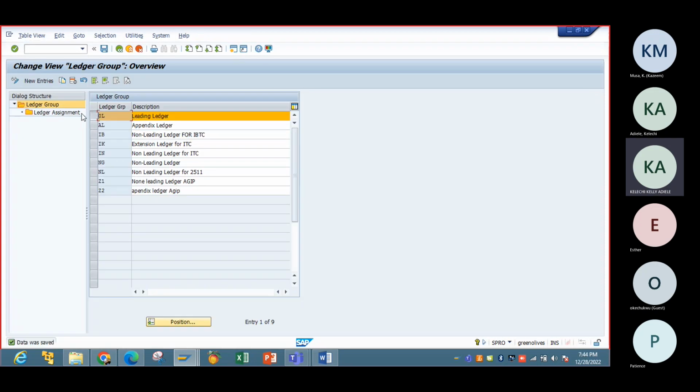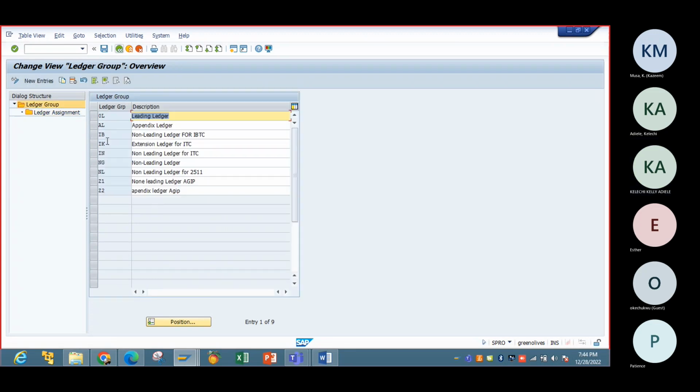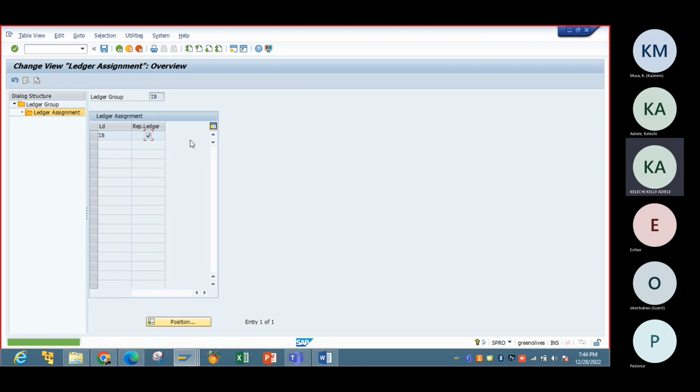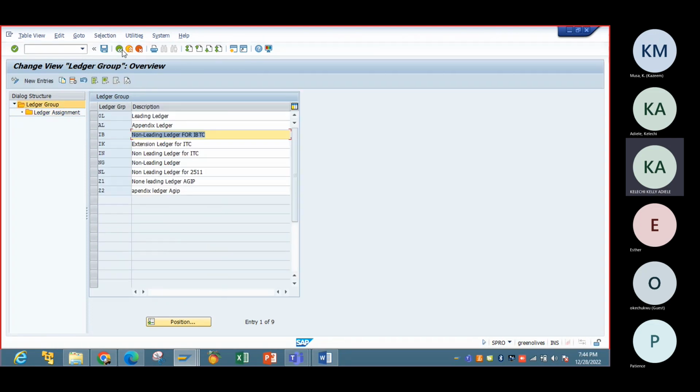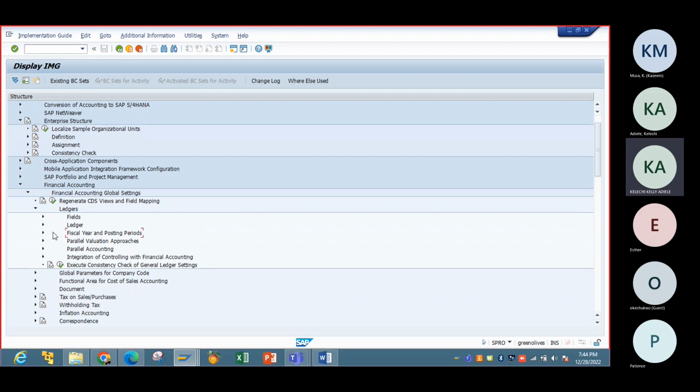So if I select, for example, the leading ledger and go to ledger assignment, you can see that the leading ledger is the representative ledger, right? So this will just show you the different ledger groups, and then you can basically do the assignment which we have just done. So we have wrapped up the ledger.